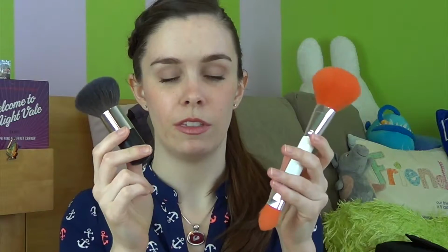If you're going the route of mineral powder, then you're going to need a good facial brush to apply that with. For applying loose powder, you'll want those brushes to be big and fluffy. That way you can just buff it in and they'll be super soft. Here I have a Joe Fresh brush, and on the high-end, this is the Unique Powder Puff brush. I really like both of them. Joe Fresh is really cheap and really amazing. They're synthetic, and most of the time they happen to be dual-ended.